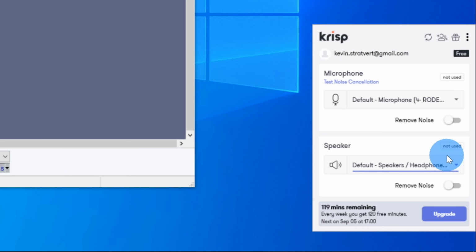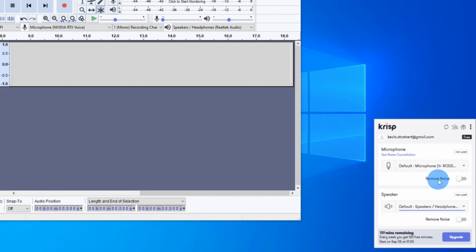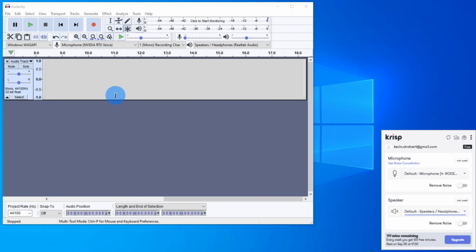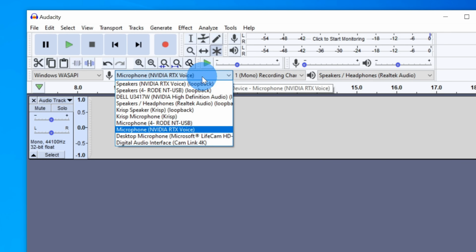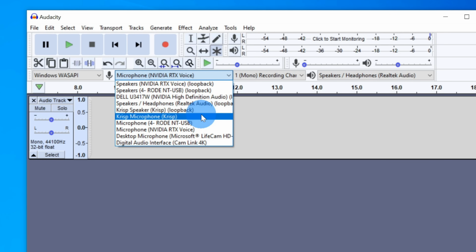Now, once again, today we're just going to simply test out the microphone noise cancellation. To test it out, once again, I'm going to open up Audacity to record some audio. And once again, Audacity is an awesome audio recording app that you can get entirely for free. Now, whether you're in Teams, WebEx, or Zoom, when you select your audio source, make sure to select the Krisp microphone. This will make sure that it's taking audio that's been fed through the Krisp app. I'm going to select Krisp.